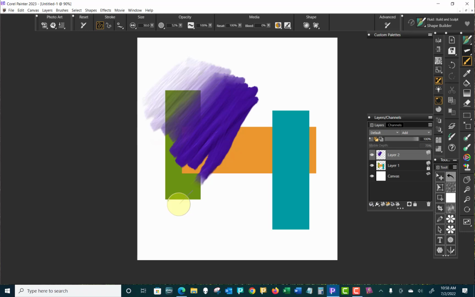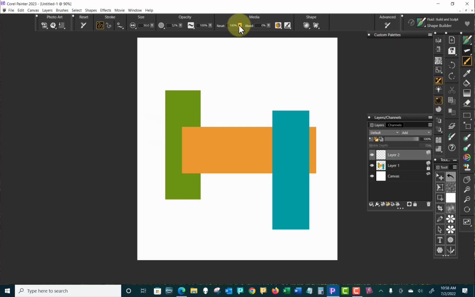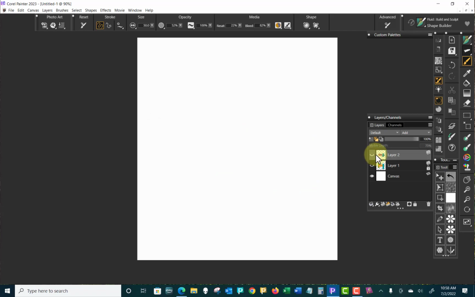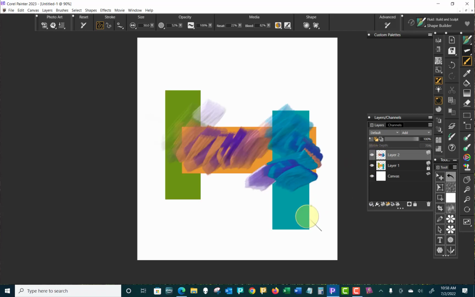Now, again, if I want to pick up underlying color, you see this is not working for picking up underlying color. And that's because even here, I would have to reduce the reset to something and increase the bleed. Now when I paint, I'm going to be picking up that color. See? I'm still, though, have mixed emotions over using impasto with this if I'm going to have any transparency. I think I would prefer to have it transparent. All right, so I'm going to take this back to its default setting.